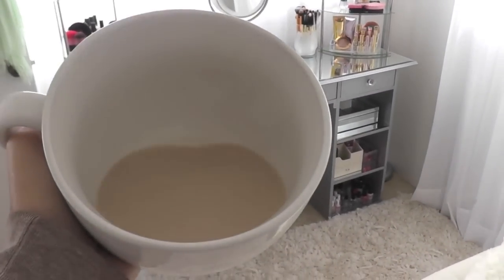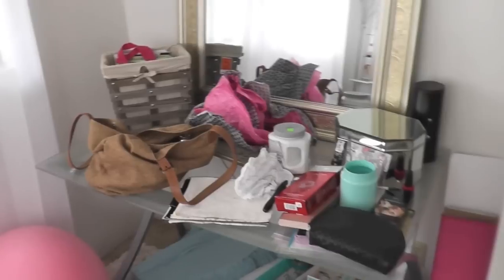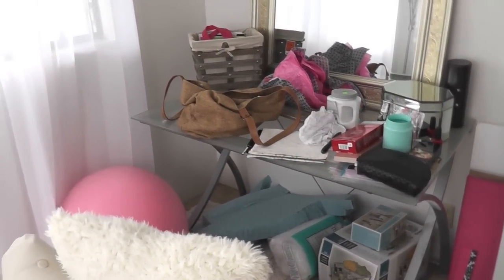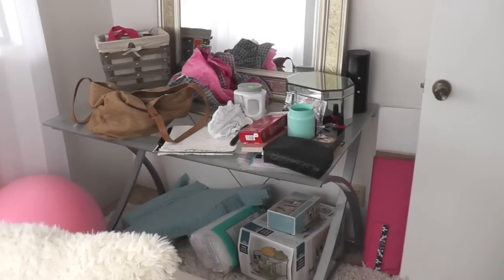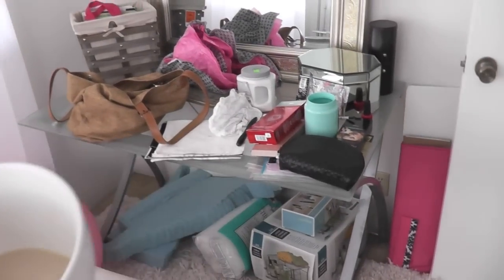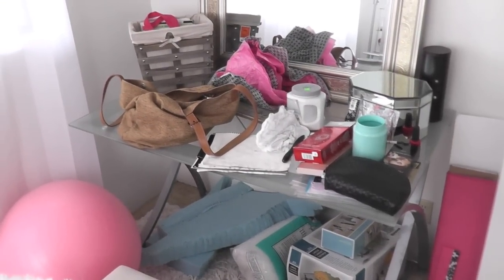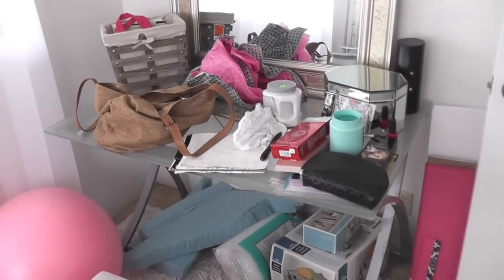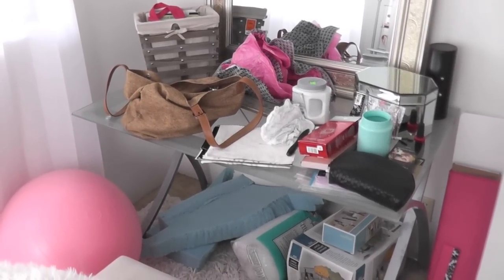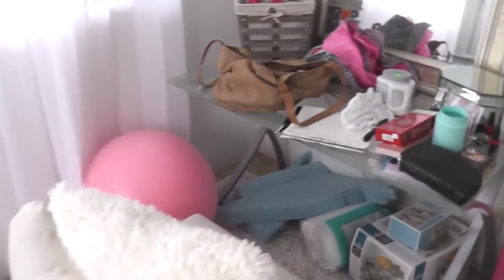I haven't even hardly been in this room. I've got my vanity and makeup over here. I do need to get it squared away so I can come in here and enjoy playing with my makeup again. That's kind of why I haven't been doing very many makeup videos lately — this has just been such a disaster. This was my crafting desk for a while, but I kind of don't really need it. I'd rather utilize that space for something else because I don't do crafts quite so often that I need a whole desk designated for it.